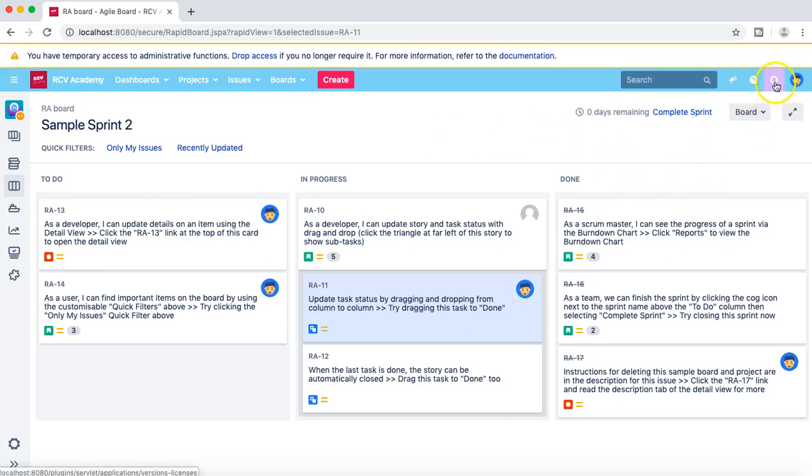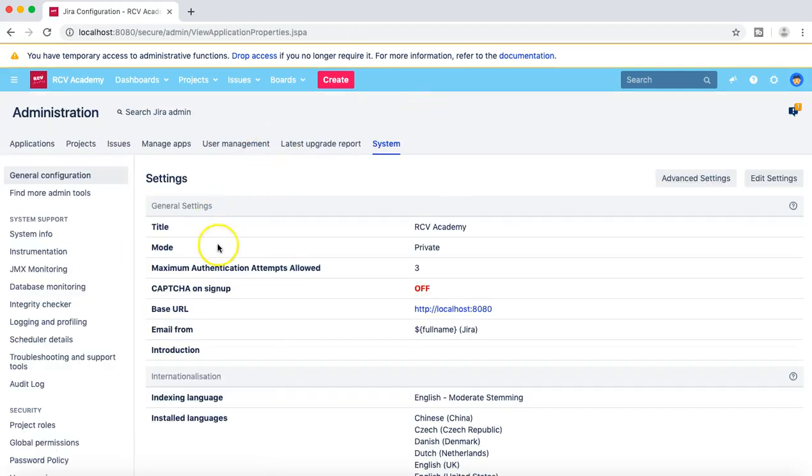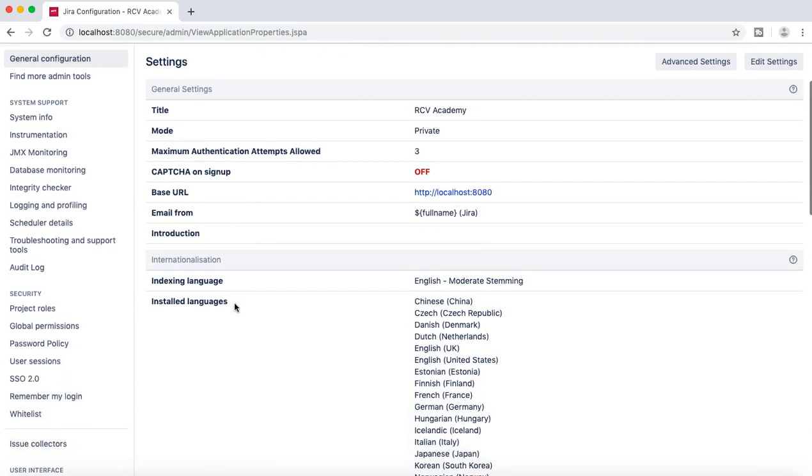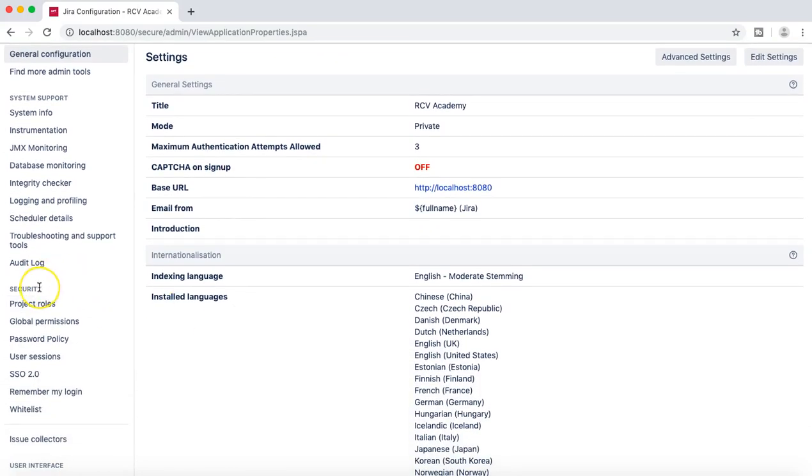Since I'm logged in as the administrator at the moment, I have the administration access. On the right hand side, I can see the cogwheel. If you click on that and click on system, in the system you will have the security section, and below the security section you have global permissions.